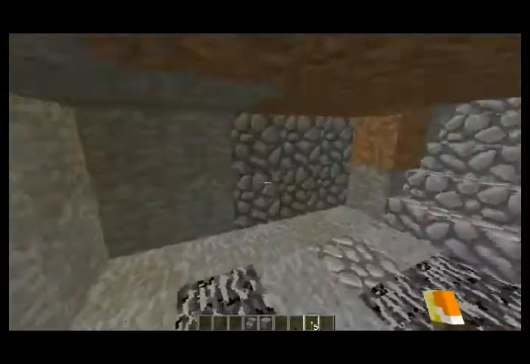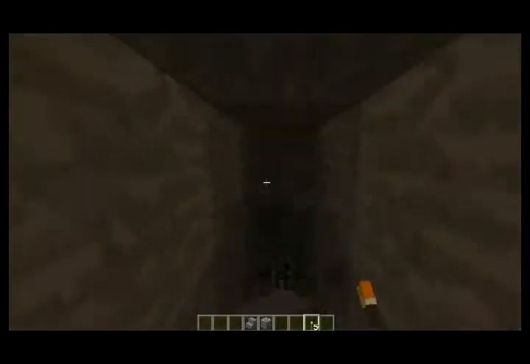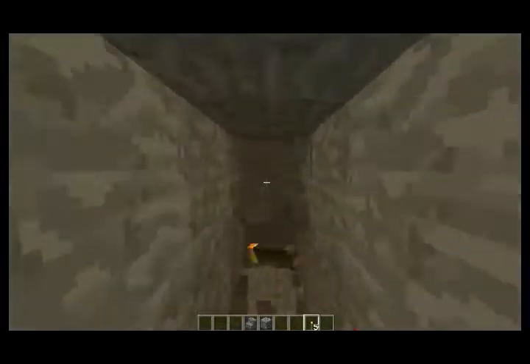So you just basically keep doing this in this one room, and as you find lava and stuff, mark it off, or just keep going, and eventually you'll find diamonds. I mean, the chances of you finding them is like huge. So just keep going until you find diamonds.